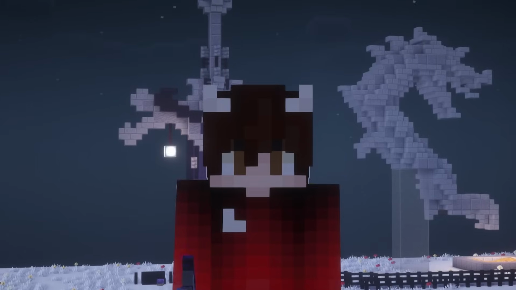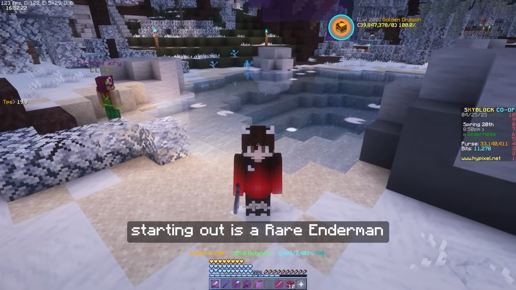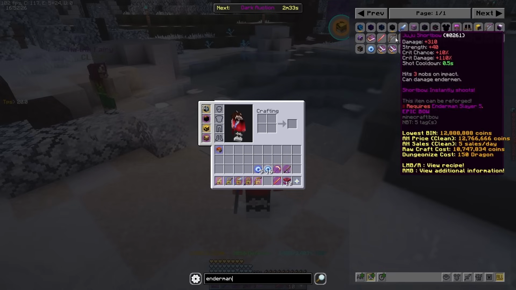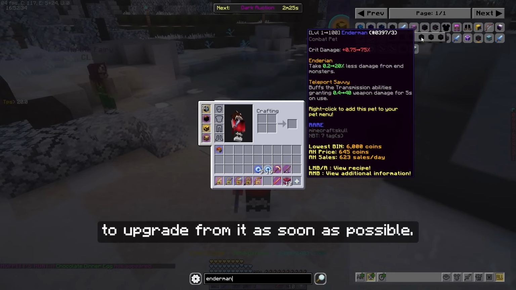Let's move on to the best pets for the Archer class. First pet you should use when you're just starting out is a rare Enderman. They are really cheap and great for the price. At level 100, you get 75 crit damage and 40 weapon damage on teleport, but I would try to upgrade from it as soon as possible.